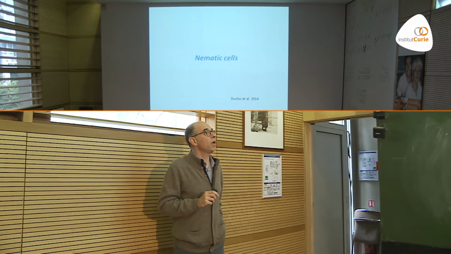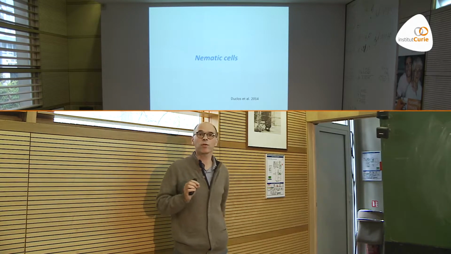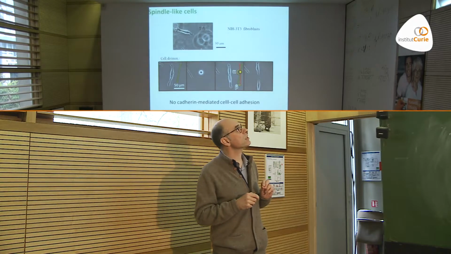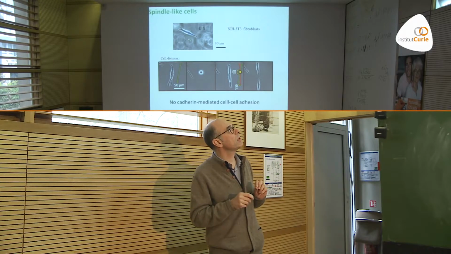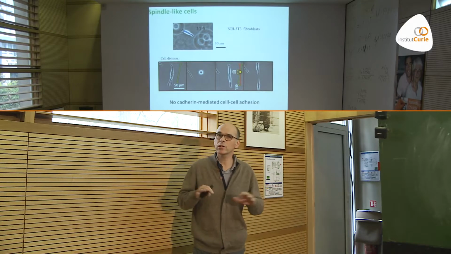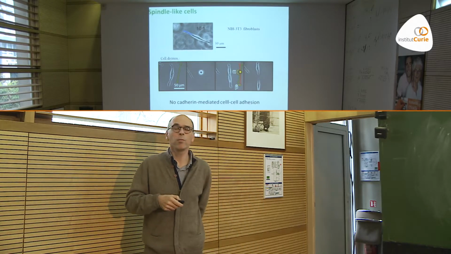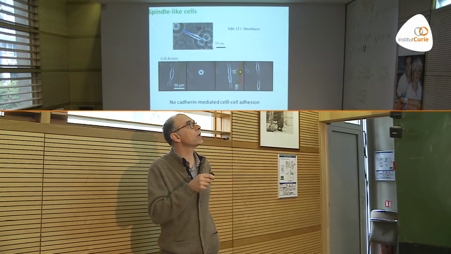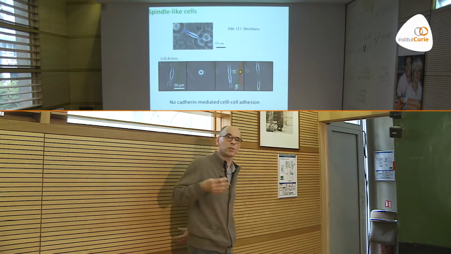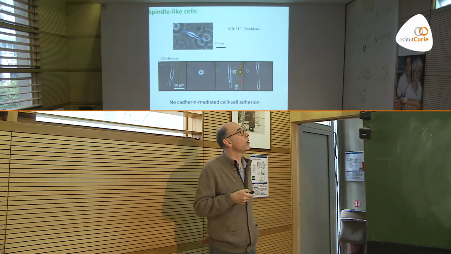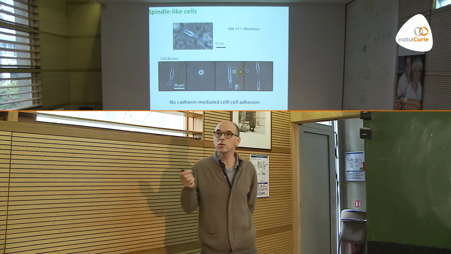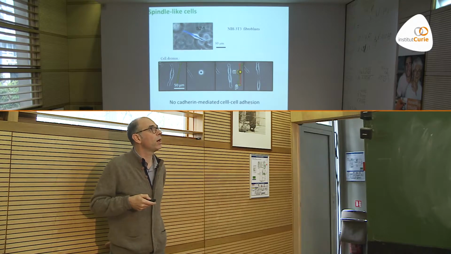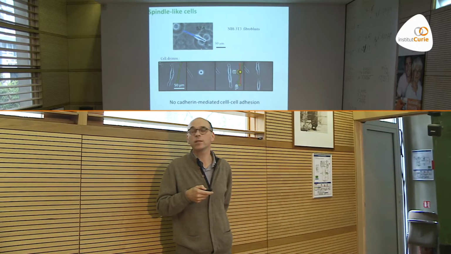OK, maybe in the next 5–10 minutes, I'll show you a different kind of consequence of confinement. And this is newer work that we have on cells that don't adhere one with the other. And these cells are fibroblasts. They're very elongated, as you can see. And when they migrate on the surface, they basically show no polar movement. They don't go from one place to the other, as many of what you've seen. They don't exhibit anything close to Brownian motion. So they're sort of active rods moving on the surface, as far as we can tell. They're apolar. And they don't have adhesion one with the other in that case.